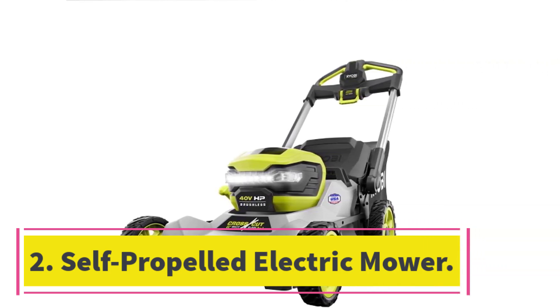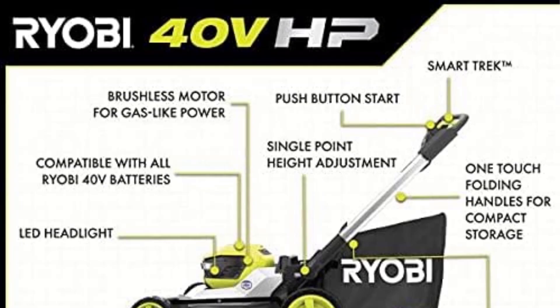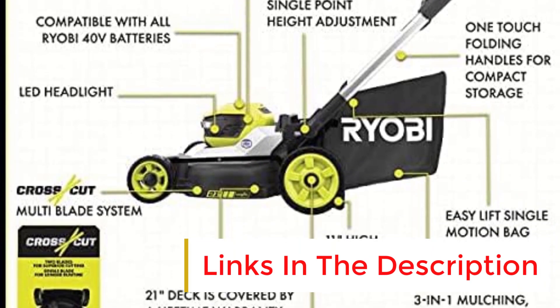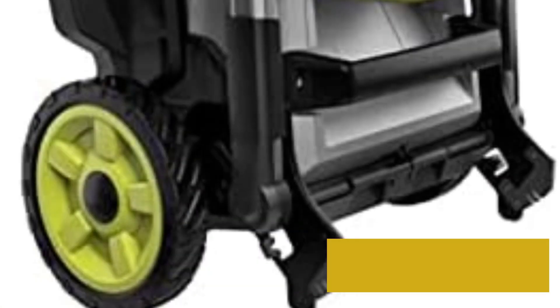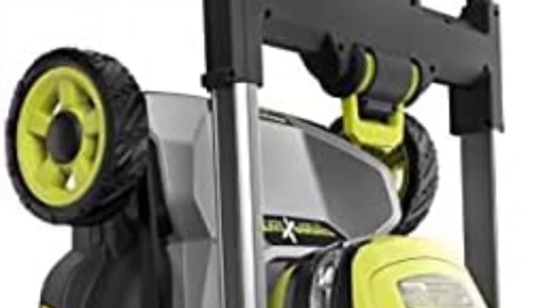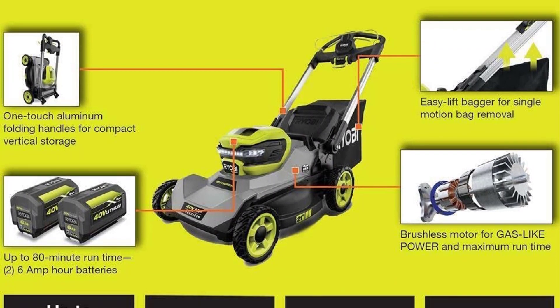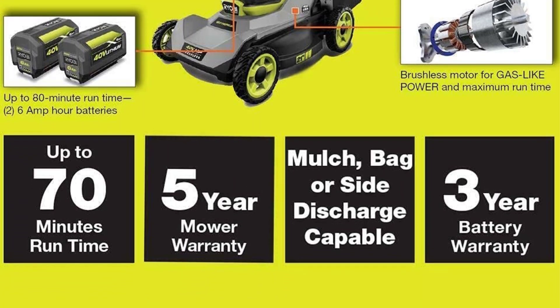Number 2 is Ryobi's top-of-the-line mower, and its American-made construction is something we wish we saw more of. It delivers a tremendous cut area with its two 6Ah batteries providing a total of 12Ah of capacity, and its X-shaped blade leaves a pristine surface in its wake. Ryobi estimates the design should provide 70 minutes of run time. Its rear-wheel drive and reasonably aggressive tread pattern provide good hill climbing and side-hill cutting performance, and its bagging on all surfaces — level, side hill, and uphill — is also commendable.